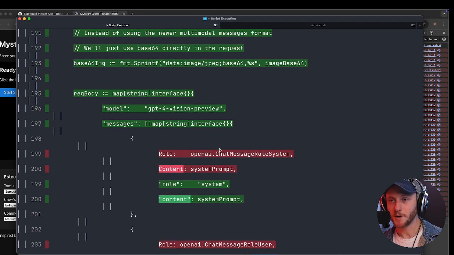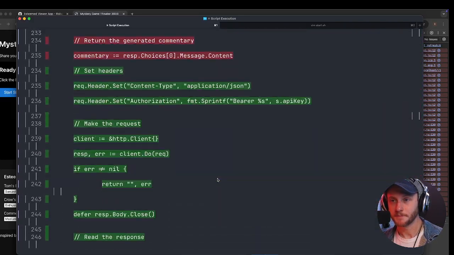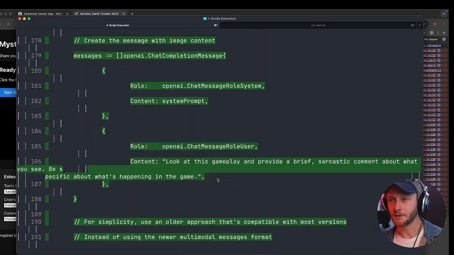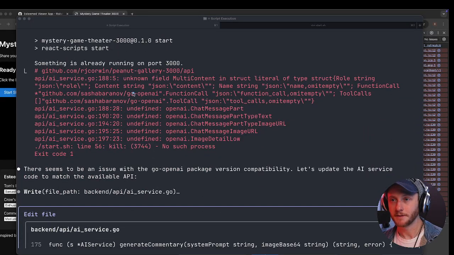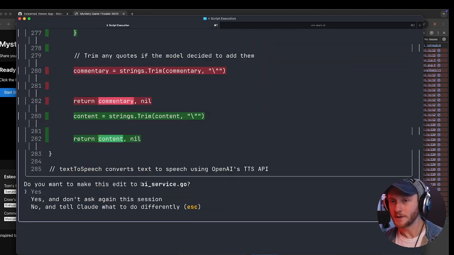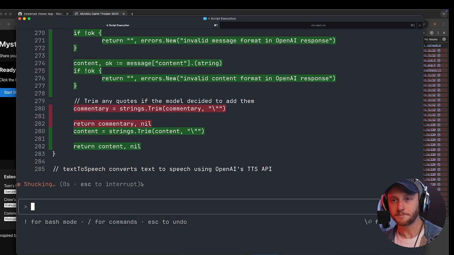Yeah, still not a real model. Not sure what error it latched onto there. Oh, it was this. Yeah, okay. I was honing in on this, but unknown field multi-content and struct literal type struct. All right, so it's fixing the message format.